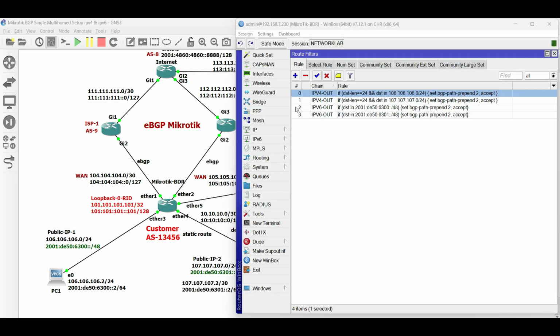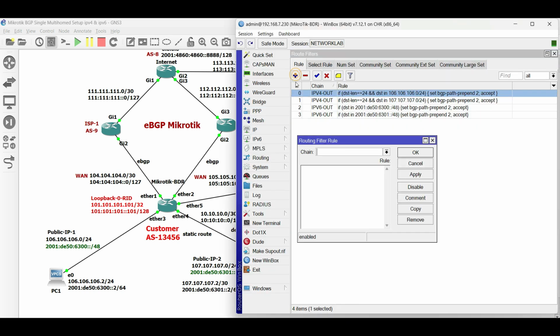To configure, go to Routing Filters and add New Rule. Set the chain as LOCAL-PREF in, since we will be using this for both ipv4 and ipv6. See sample syntax on the screen.